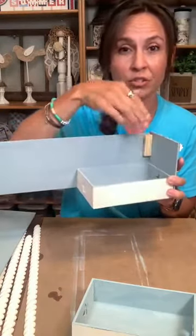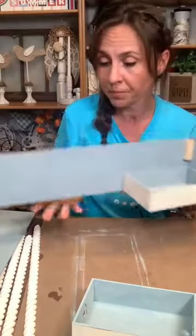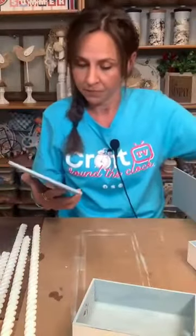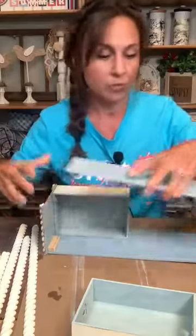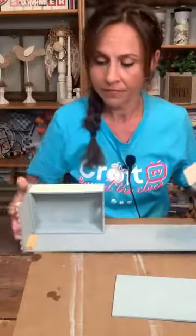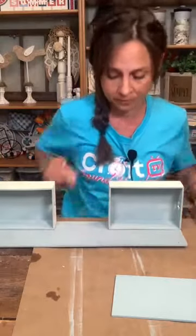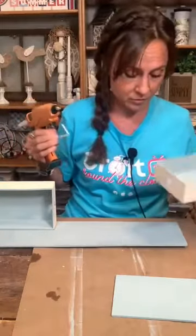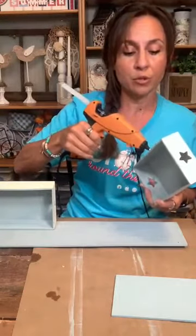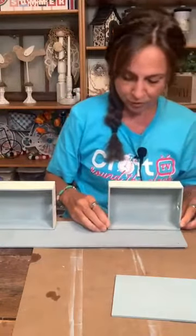This is where you could use paint sticks, tumbling blocks, or garden stakes in the corners, and then just put a long piece on the bottom. We are going to glue this one on first — on the other end — making sure it's flush with the bottom and flush with the side. Then this is giving me a good start to the bottom of my riser. I'm just going to put some hot glue — you can put wood glue in here too.